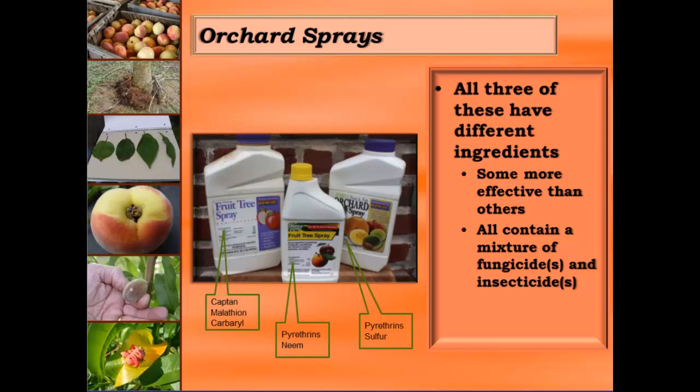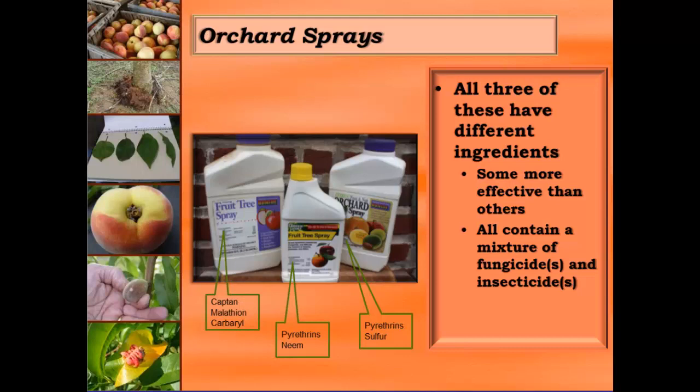The next one is Green Light. They have a tendency to have quite a few OMRI approved labels. And so this one contains pyrethrins. This is the natural form of insecticide from the chrysanthemum. And it also contains neem, which is also a much better insecticide than it is a fungicide. But I think they put it in this product as a fungicide. So in terms of disease control, the middle one would definitely not be my preference, but it would be considered a closer to organic option.